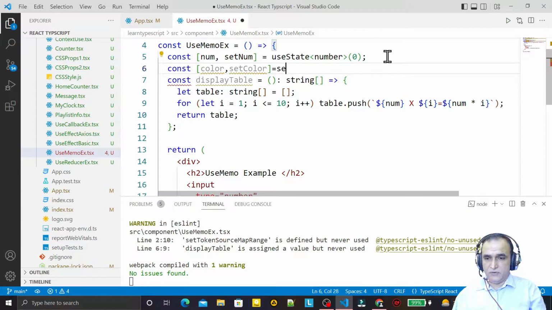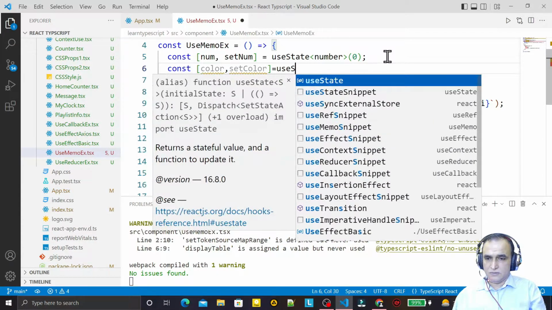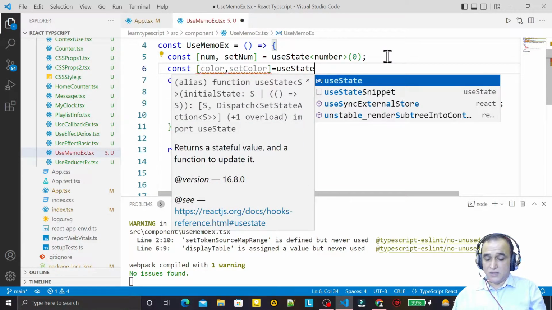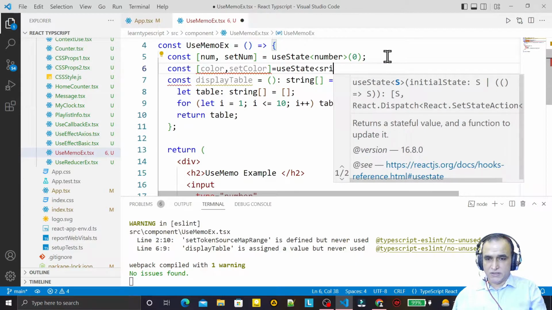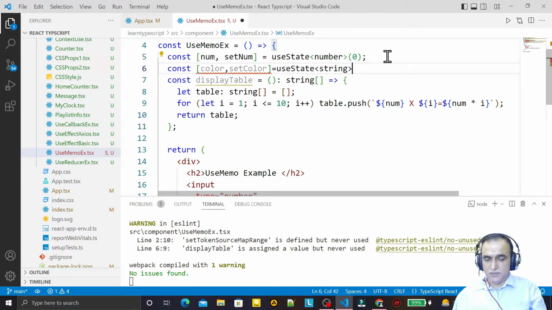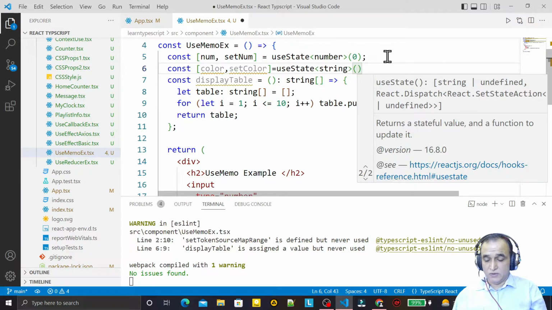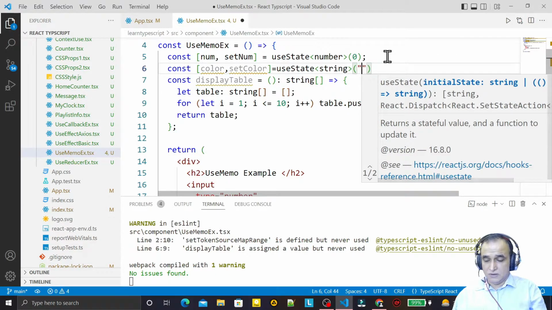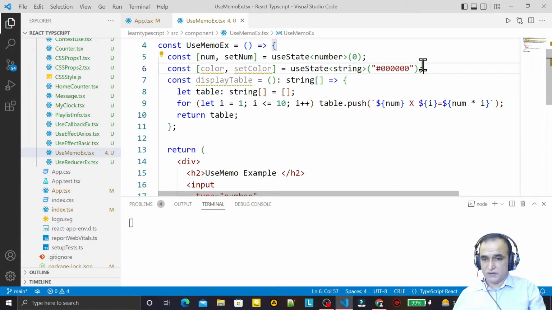Then we have useState, then we have color as a string, so we say it's a string type. Then we have the initial value of color, that is, you can say black. We save this.